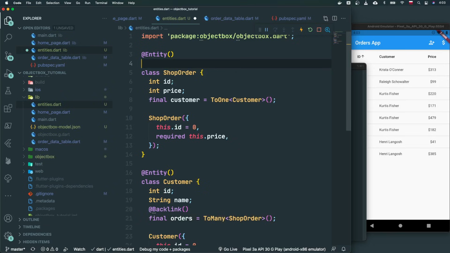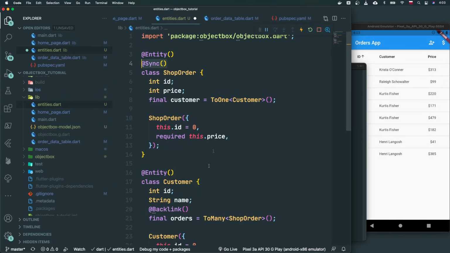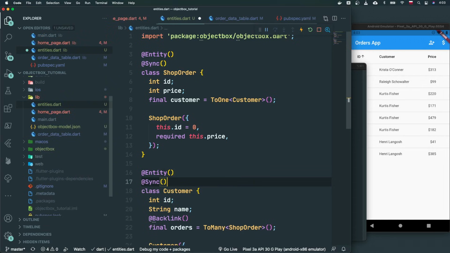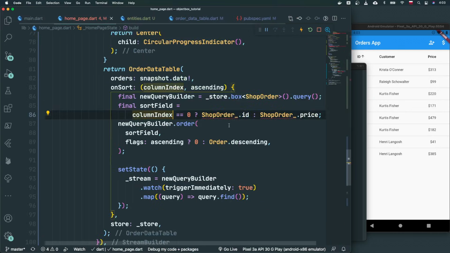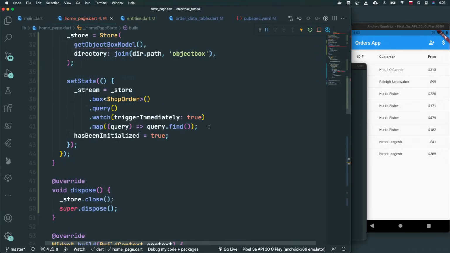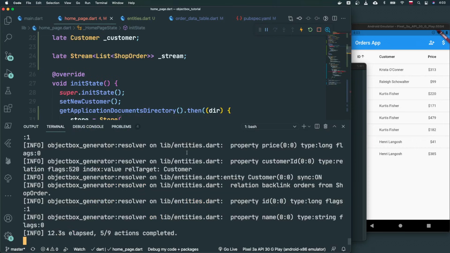So we're going to mark it with the @Sync annotation. The same goes for the customer entity. So it's easy as that. And now inside homepage, where we are initializing our store and everything like that, once everything is generated, it's just going to run properly again without errors.